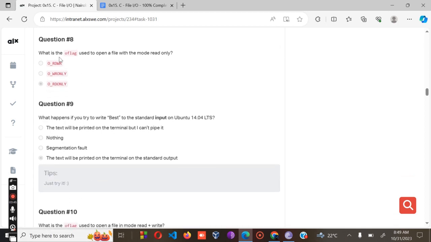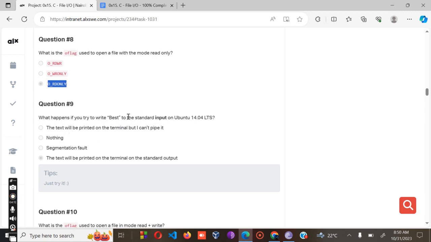Then number 8, what is the flag used to open a file with the mode read only? The keyword there is read only, and the answer is O_RDONLY, which stands for read only. Then number 9, what happens if you try to write to the standard input on Ubuntu 14.04 LTS?